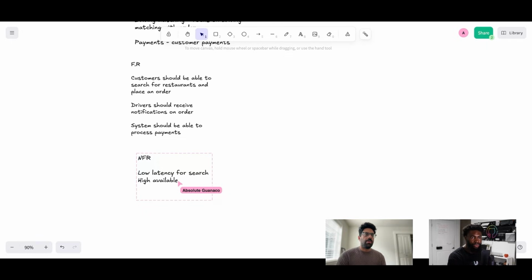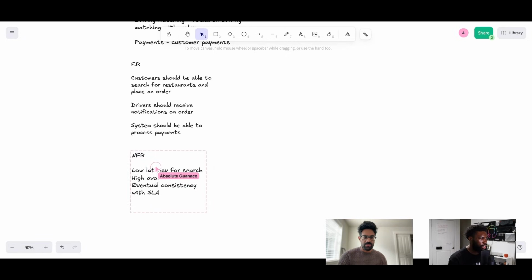Fair enough. We still would want some SLA on how quickly we update those things, like whether the restaurant is open or closed now, or stuff like that. Okay. We can move towards eventual consistency, but with a particular SLA here. Okay. We can talk about the SLA in a bit when we're doing the design.